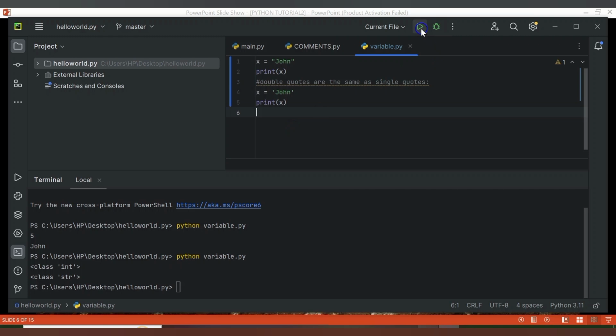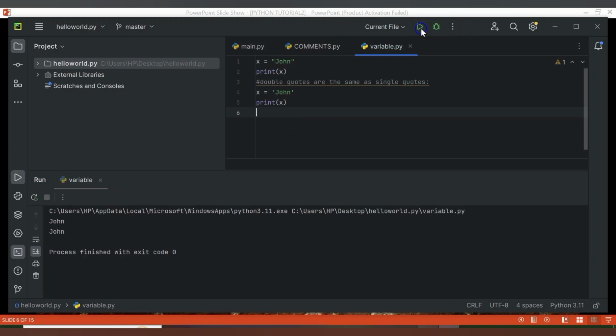So I can click on play. Let's see what it's going to give us. John. I still have John. So whether I use double quotes or single quotes, you still get the same answer. So take note of that.